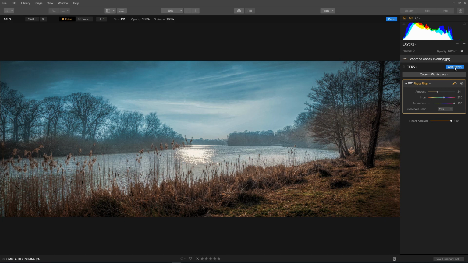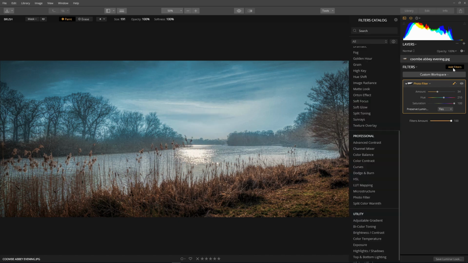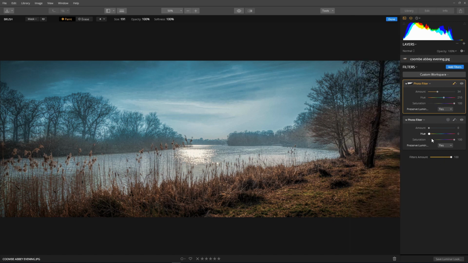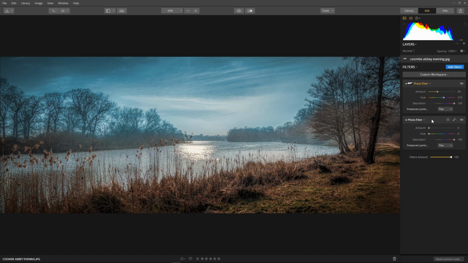I think now we shall add a nice bit of pink into the horizon. So all we do is add another filter. Add filters and photo filter. One photo filter for every colour we paint. We'll get rid of that and deselect this. Go to our new photo filter. Set the amount. It's already a shade of red, but let's make it a little more pink. Increase the amount to what I would like. And then select the masking brush.